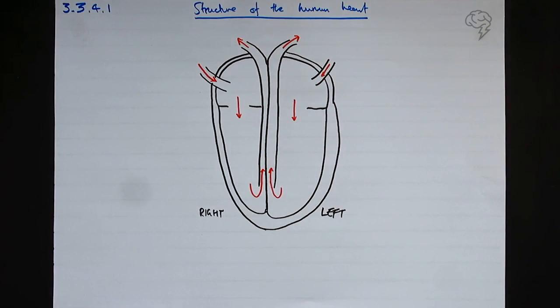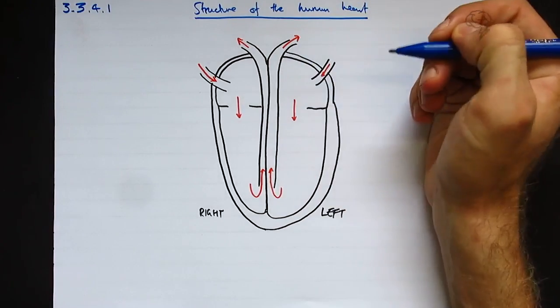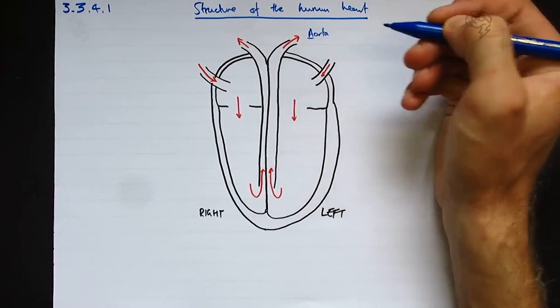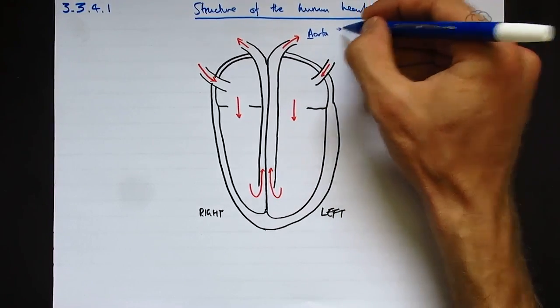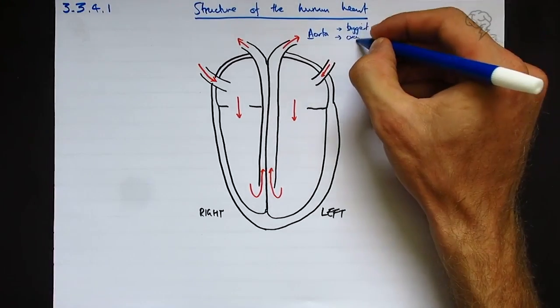Let's start labeling some of the more important structures. I'll start with all the major blood vessels. This one, the biggest artery coming out of the body, is the aorta. It doesn't have that as its only name, but it is an artery and begins with an A, so we can say it's the biggest artery. It carries oxygenated blood to the body.